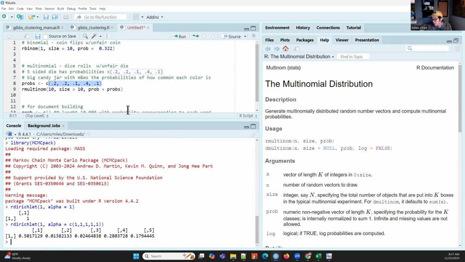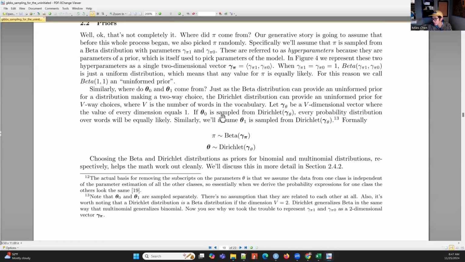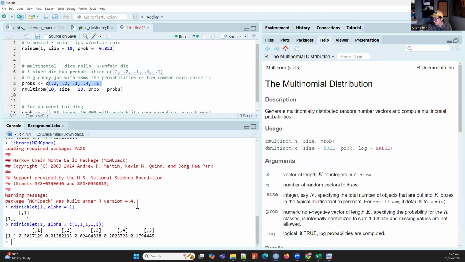So we have a prior distribution. We use the beta, and that's going to generate a value between 0 and 1. And the Dirichlet distribution is going to generate a vector of whatever length you specify. All of those probabilities will add up to 1 so that you can use it with the multinomial distribution.